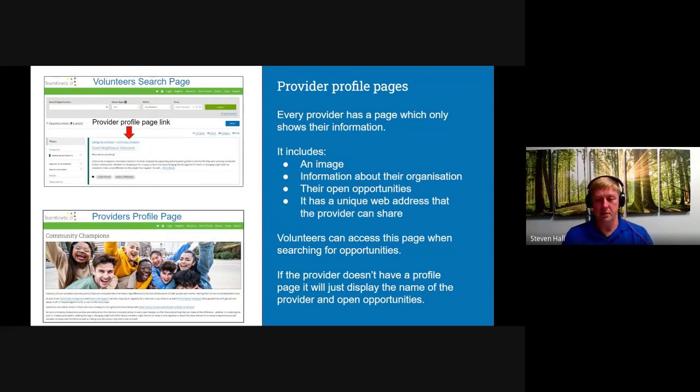The main reason, rather than actually sharing the links, which happens sometimes but is quite rare, is if a volunteer is searching for opportunities. If you look at that top screenshot, where it says Good Neighbors Volunteer. If they're on that search page and scrolling down, they can see next to each opportunity the category. Above where it says Good Neighbors Volunteer, it says the category, which is Getting Out and About. Then it says the name of the provider, Community Champions, and underneath it says the opportunity name, Good Neighbors Volunteer. Now, if they click on the opportunity name, it goes to the opportunity with all the rest of the information there.